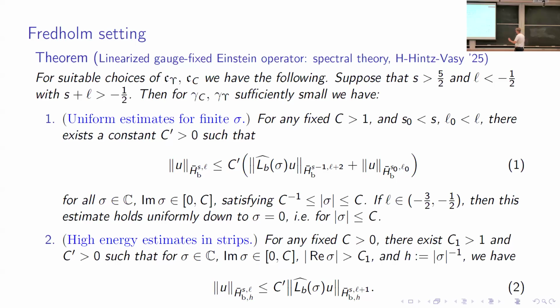There are different estimates that you need. You need this at low frequencies, which will have to do with your asymptotic behavior. You need this at intermediate frequencies, and you need this at very high frequencies, where it turns out that this last term you don't even have. So let me try to convince you why this kind of thing could be true.